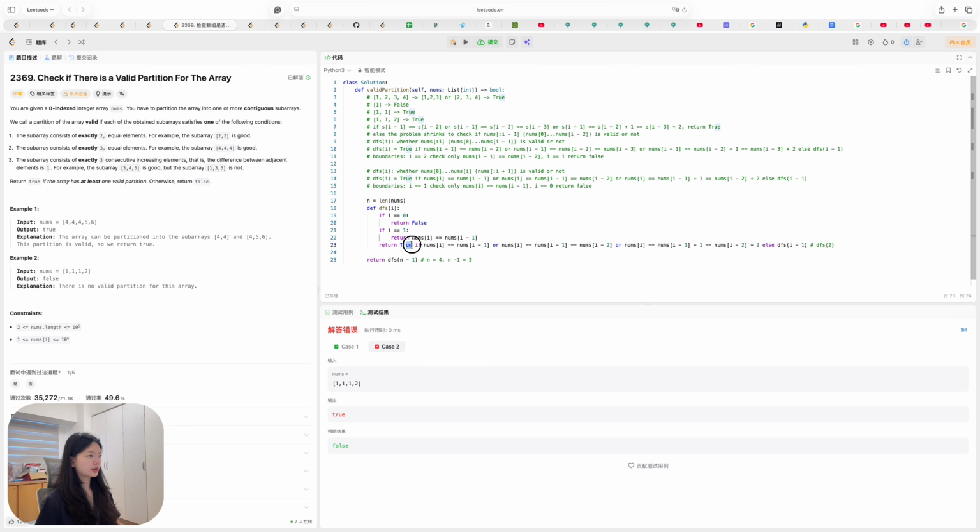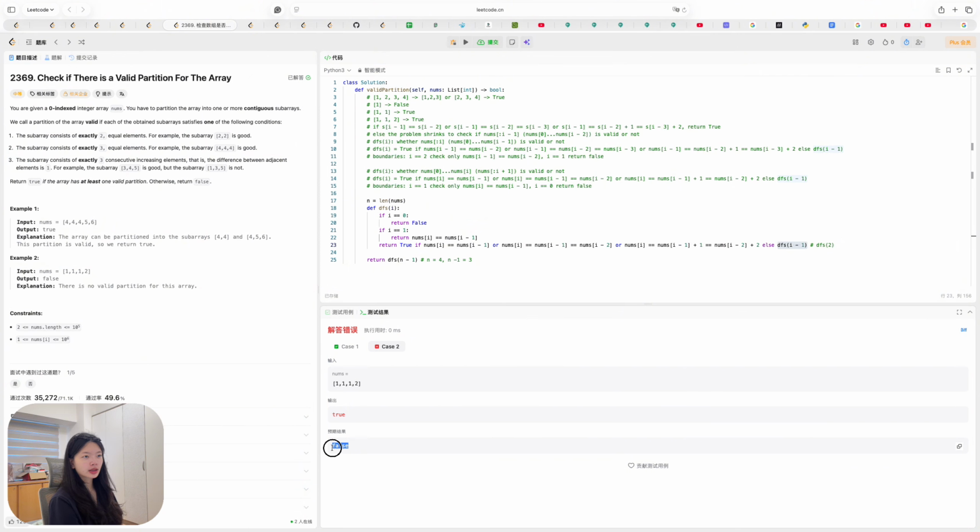Here it returns true, but it should be false.